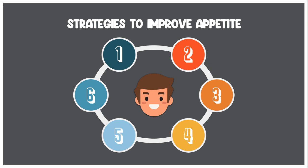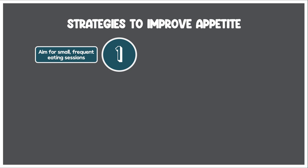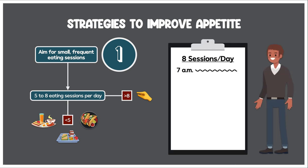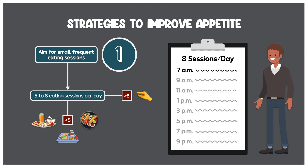From there, there are six strategies that I think you should consider. The first strategy is to aim for small frequent eating sessions — anywhere from five to eight eating sessions per day. When it's less than five, it can be difficult for the patient to eat a large enough portion size at each session to meet their total daily energy needs. When it's above eight, the sessions start to get stacked way too close to each other. For instance, if the patient is aiming for eight sessions per day and starts at 7am, they would have to eat every two hours all the way up until 9pm. Squeezing the sessions closer together, or expecting the patient to extend the feeding window to 16 hours or more, simply isn't feasible.